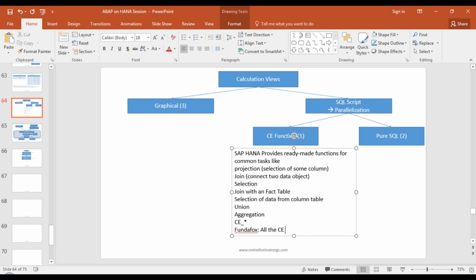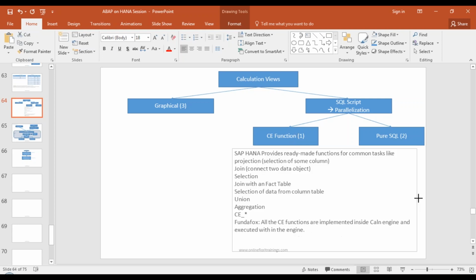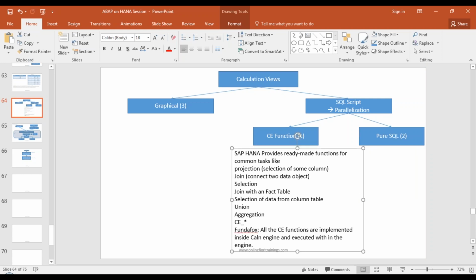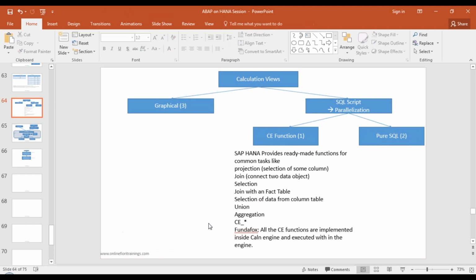All the CE functions are implemented inside the calculation engine and executed within the engine. They don't need to pass the control to the SQL optimizer. Not required. It's very clear.